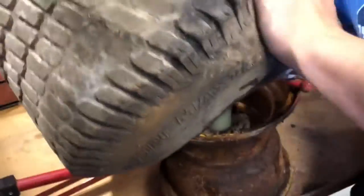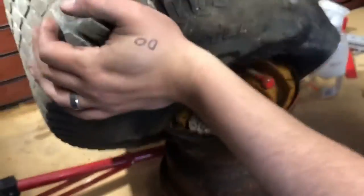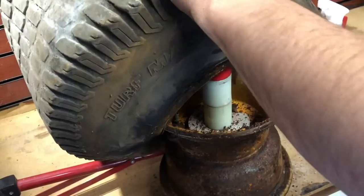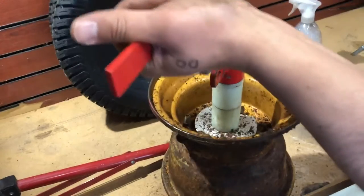And just work it. Make sure to swear and cuss at it as much as possible. And voila! We're clear. You can take this off. God damn.